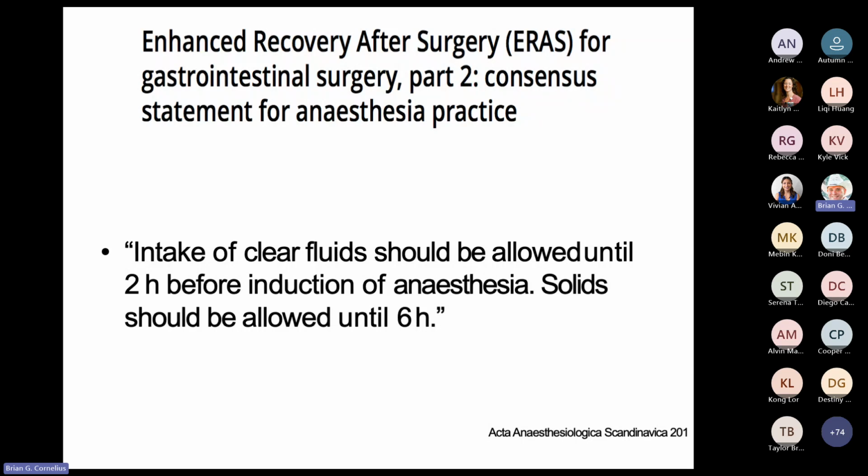And then what about all these medications we were talking about? How does that fit into things? You'll see that we push that envelope even a little bit further, and a lot of times we'll give them those medications up to 30 minutes per procedure with a sip of water. Now, trying to swallow pills with a sip of water is not really a good time, but it's probably not the best time for them to have a big glass of water before I induce anesthesia.